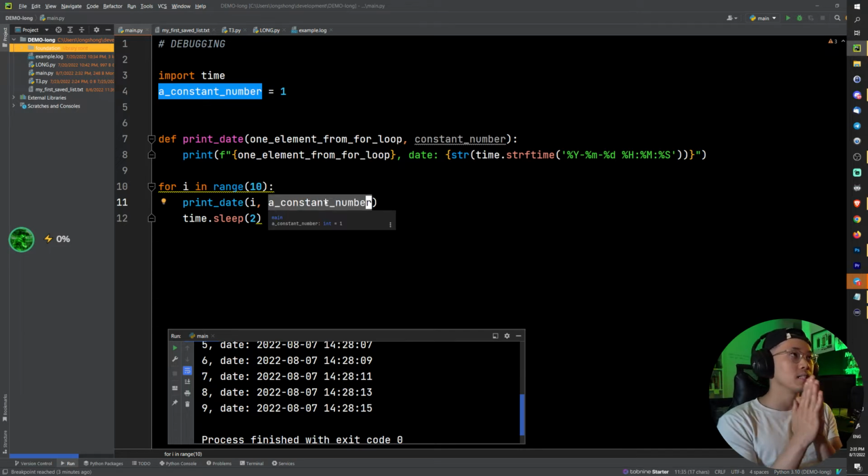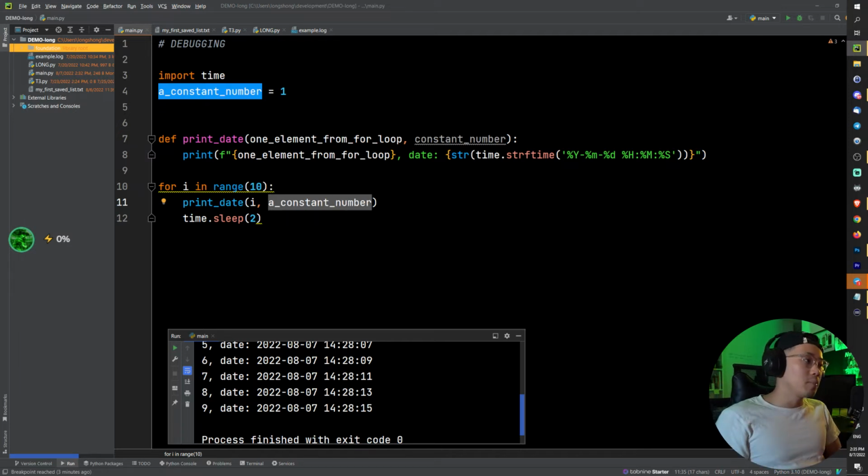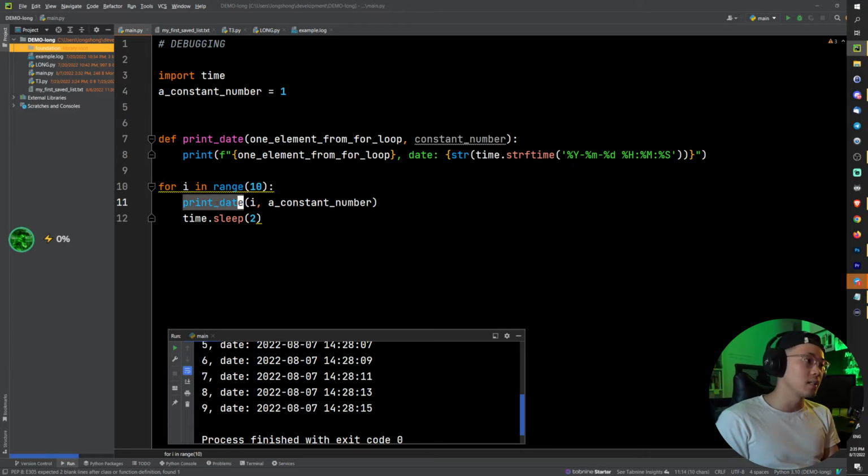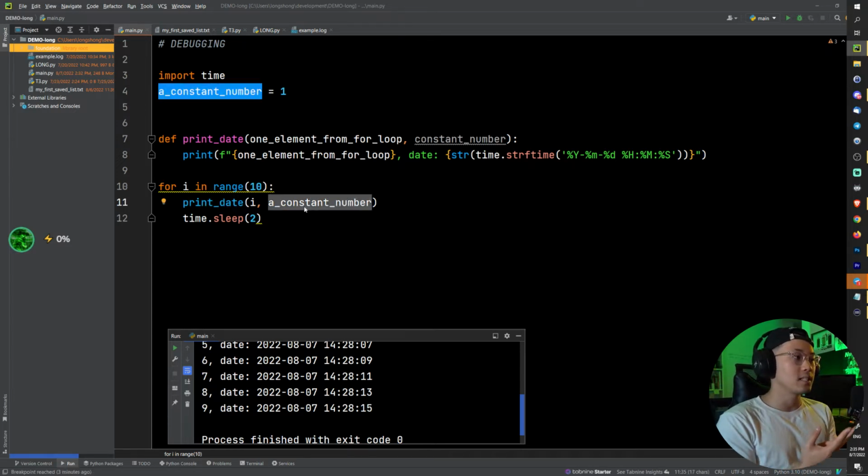And now this is where your debugger actually gets interesting, Johnny, because before that, you basically could just use print as well. But now you move your element from the for loop, so it's your first point of execution, and then you pass it to another function, which is the print date, and then you have to check, does this function actually get the right number? Does it make sense, Johnny?